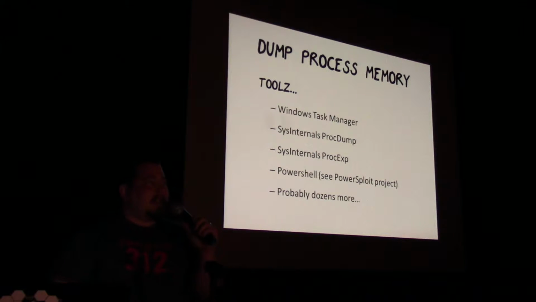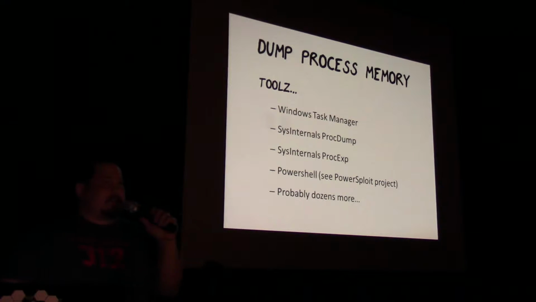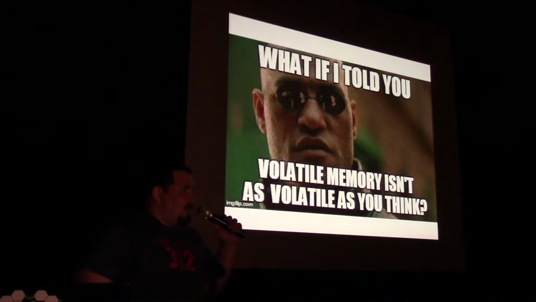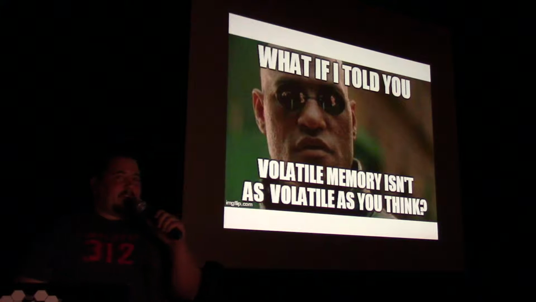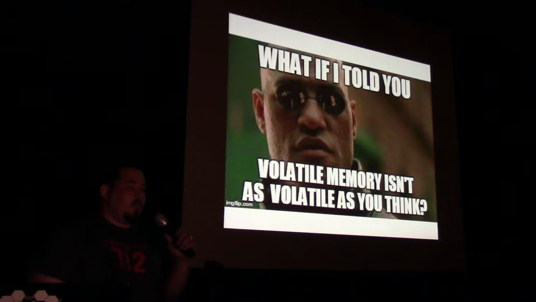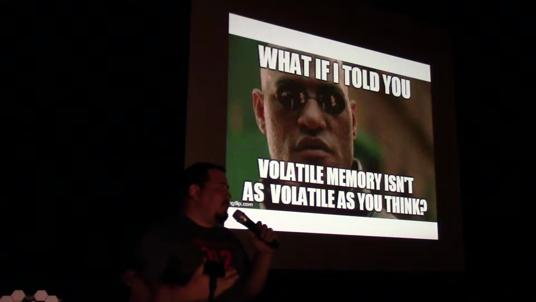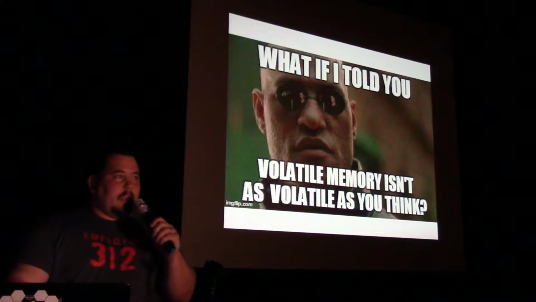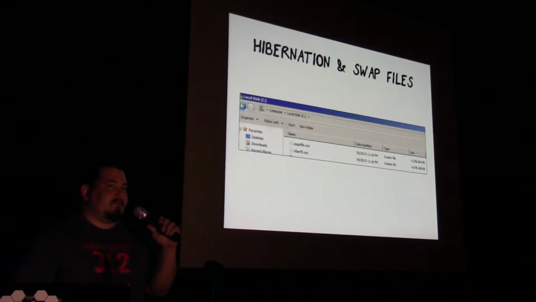There are places that RAM and copies of what's in RAM exist on your disk. So what I'm saying is volatile memory sometimes isn't all that volatile, right? So if you have a Windows machine, where would you find copies of the information that you're storing in RAM? Page file, that's it. Yes, your page file and your Hibernation file, right?